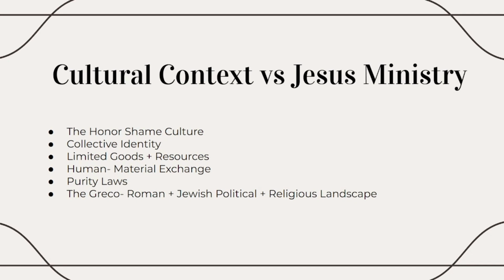Second, there's also a sense of collective identity. You are defined by your family and their reputation. There's also limited goods and resources compared to what we see today. The human material exchange was different. Honor and shame were exchanged in much more informal and less easily measured ways than what we would expect.